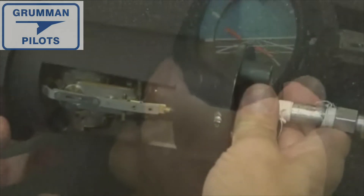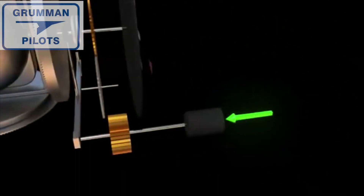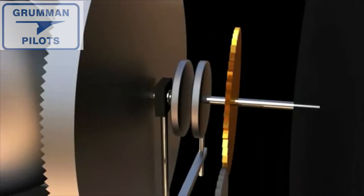Not all the screws want to come out of this one, so we can't get the front cover off the directional gyro. We're going to stick to the simulations and another section of video when we take it apart. Unlike the attitude indicator, the heading indicator is oriented so that only the horizontal axis is used to drive the display.